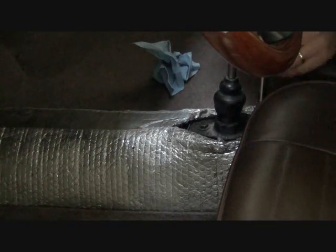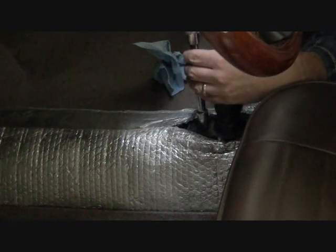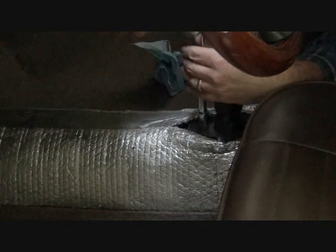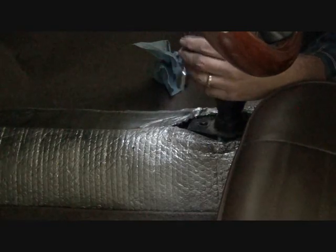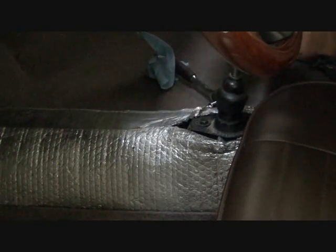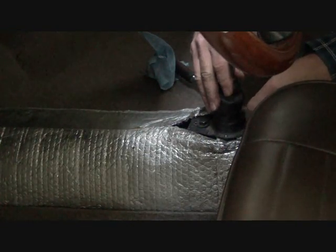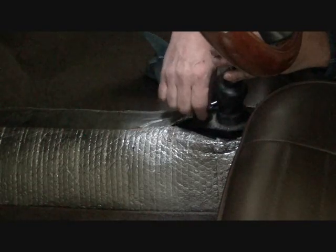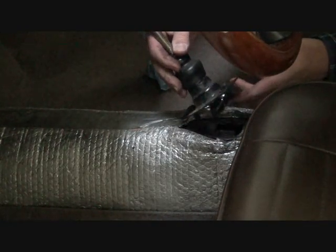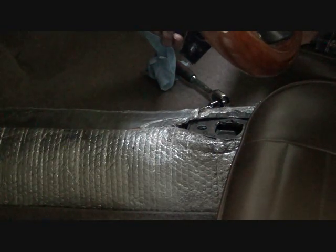Well, as with so many things on the VW, this is a 13 millimeter. Be careful, this is under some spring tension. Remember to mark it so you can put it back where it comes from. Same orientation. Grab my spring here. There you can see. Here's the ball.